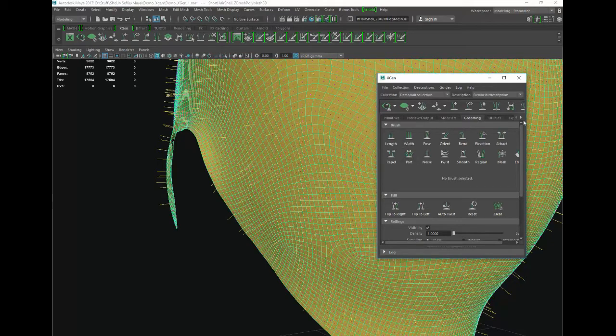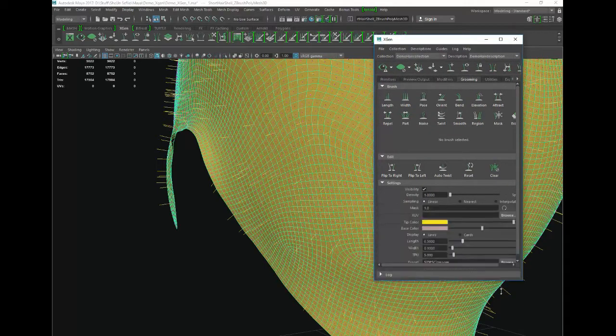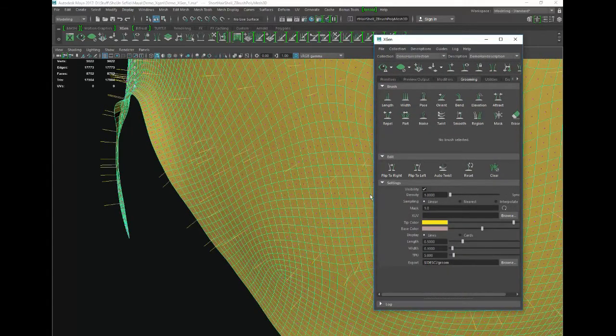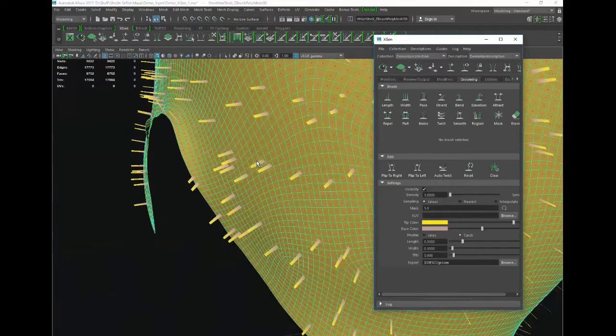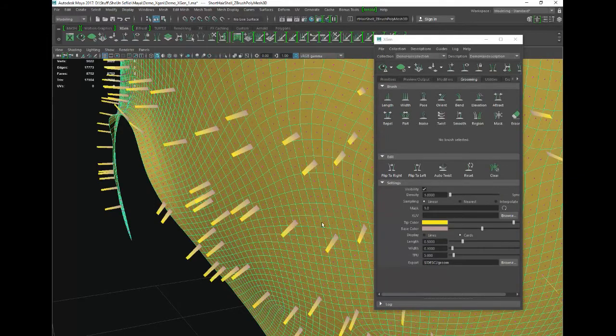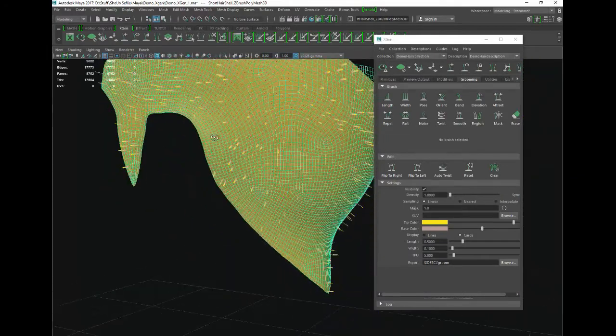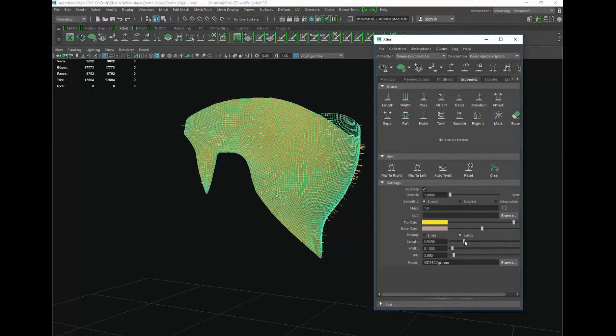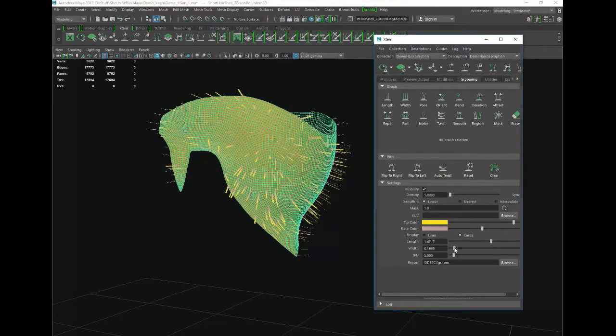So to edit the guides, you go over to the grooming tab here, and we'll scrub down towards the bottom. The very first thing you'll see is under the display line there, change lines to cards. And voila, now you get something that looks a little bit more like a hair card. We want our hair to be reasonably short, shortish. So I'll give it a little bit of length, and we're also going to dial up the width, to mimic our hair cards.